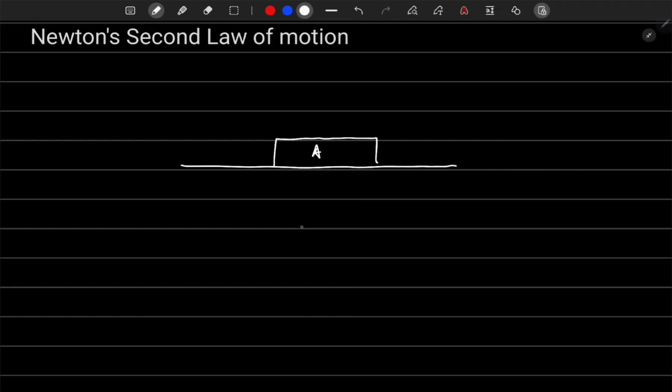If this object was not moving anywhere, there would be a force that is pushing down on the object. Actually, the force would be there whether it's moving or it's not moving. However, I just want to focus on two forces here. There is a force acting on this object that's just sitting down, and this is a downward pushing force. If you were to take a very heavy object and place it on your lap, you're going to feel some sort of heaviness, and that is because the object wants to go downwards.